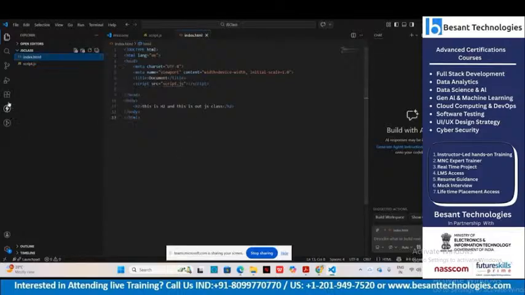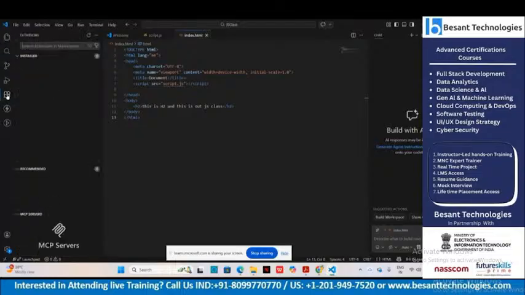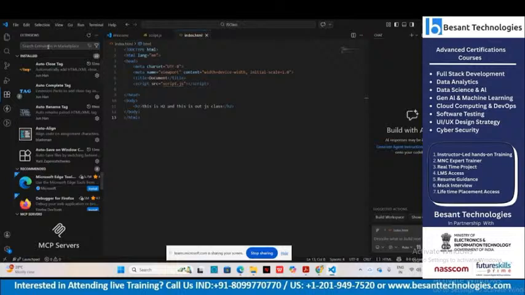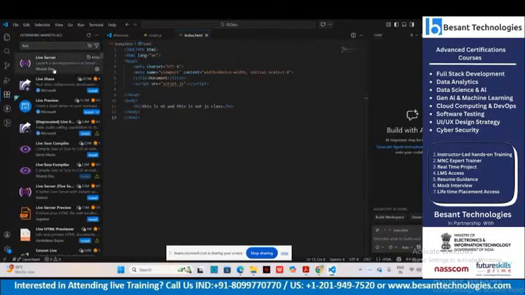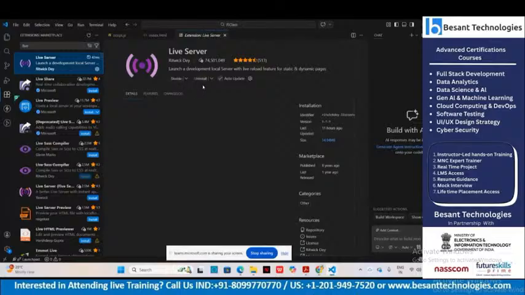To get that one, we have to come over here to the extensions in the files. When you come over here, you have to go for Live Server. Just type live. The first one, Live Server, you can click on this and install here.